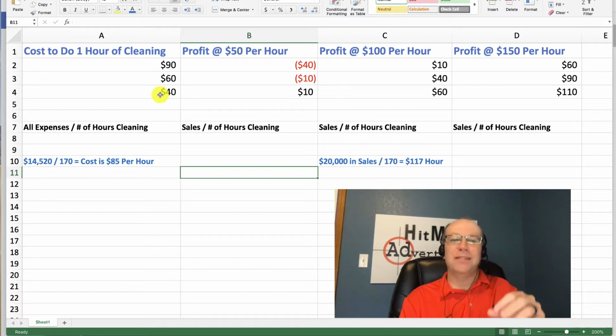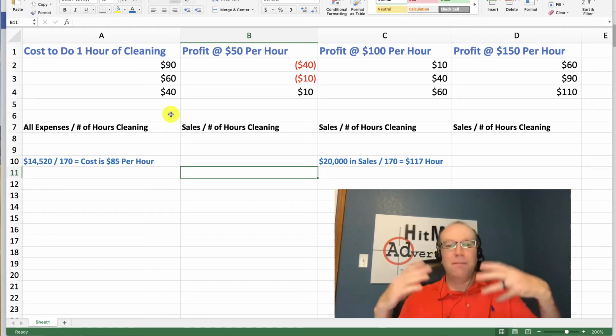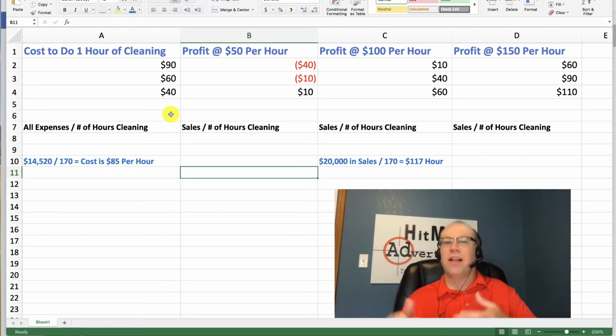But the problem is, don't kid yourself that that's the best place to stay, because it may or may not be, and I don't know. That's not really the discussion here. But also realize that usually when your cost is lower per hour, you usually aren't making as much per hour, because you're working by yourself. Your situation might be different. I'm not going to say that's the case.